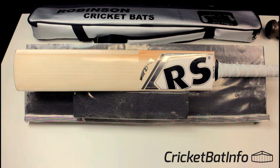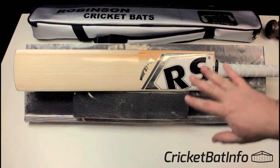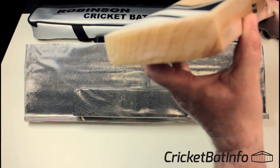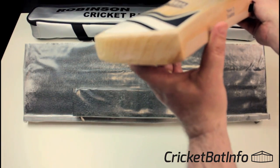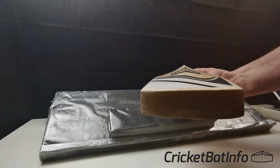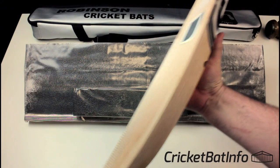This particular grain — it's a lovely looking bat. It's got some heartwood down the right-hander's outside edge. I have oiled this, and you can see that's the shugu toe there. The grains are a bit skewed. I did oil it first before I put the shugu toe on. So it's got a little bit of darkness — you can see the grains going through the toe before I put that shugu toe on.